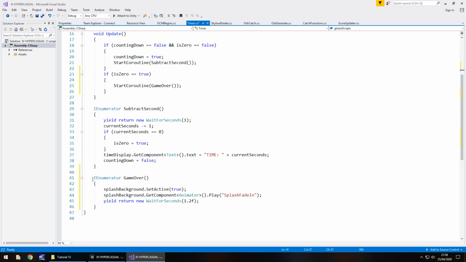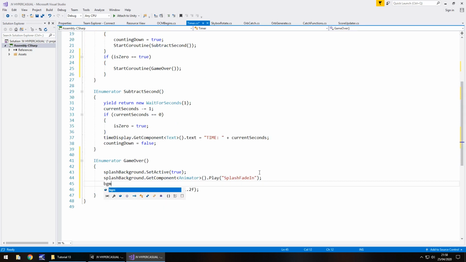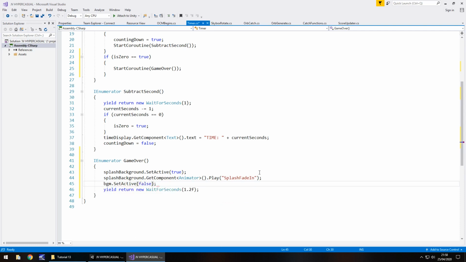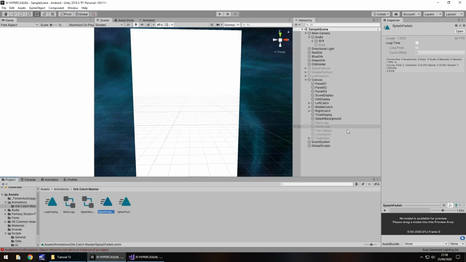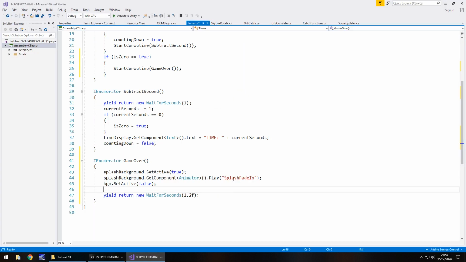So when we hit 0 down here, we start playing the animation, but before we wait for that 1.2 seconds, let's actually get those other things in place as well. So BGM.SetActive(false); And then we also need to deal with the global scripts, we need to turn off OrbGenerate once again.